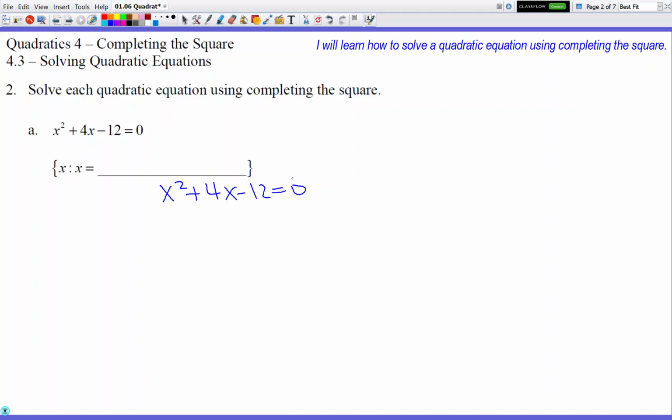Okay, so from last night we did complete the square, or maybe not last night, depending on when you guys watched the video. Okay, we're going to grab that middle number, 4, and we're going to cut it in half. And then we're going to square it. And this determines what number should be standing right next to the positive 4x. And in this particular case, the negative 12 is not the number that should be standing next to the 4x. It should be a 4. So we have to politely tell negative 12 to go on the other side. Okay? So we're going to add 12 on both sides.